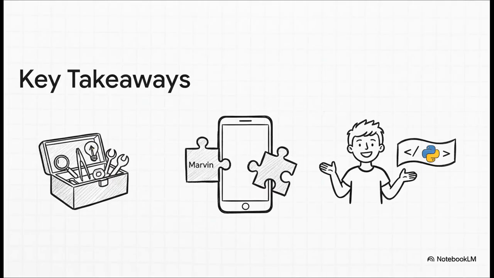So, number 1, Marvin is all about clean, focused utilities for the most common AI jobs, like classification and extracting structured data. 2, it is the perfect tool for when you want to add a specific AI feature without dragging in a huge, complicated framework. And 3rd, it's all about the developer experience. It makes using AI in your code feel elegant and natural, just like any other well-designed Python library should.